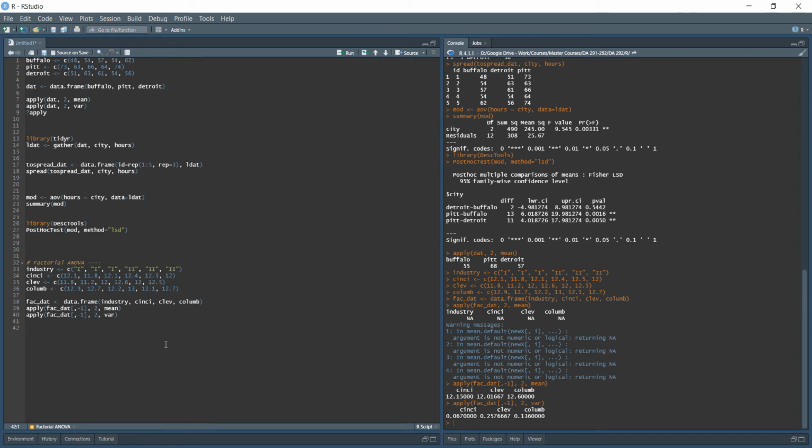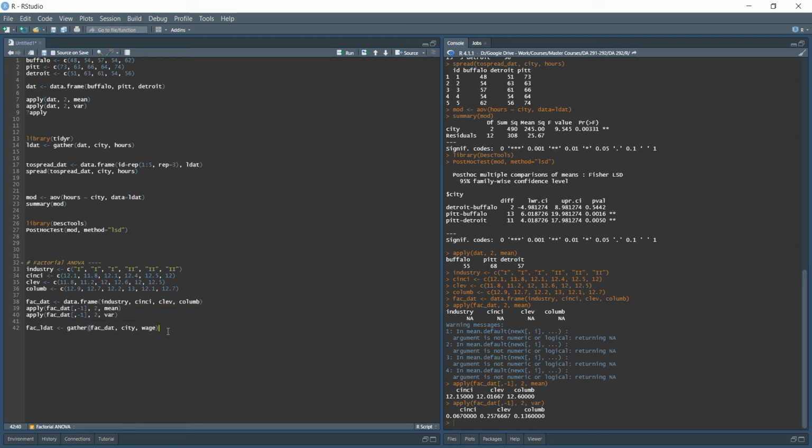So what I have to do is again reorganize my data. I'll call this facLdat for long data, and again I'm going to use the gather command. Now real quick, if I just use gather facdat, and I want to gather my different columns as city, the entries, I believe these were salaries or wages for individuals.